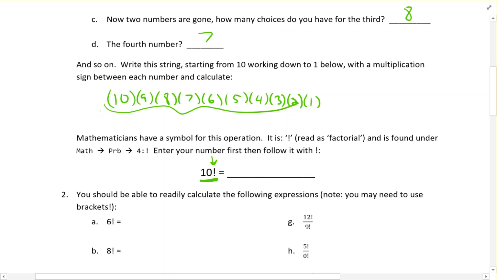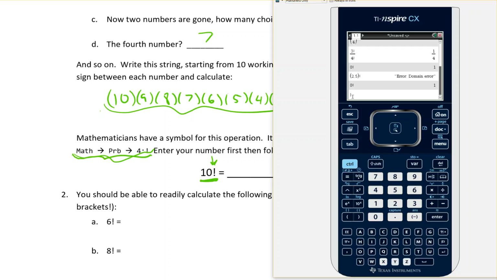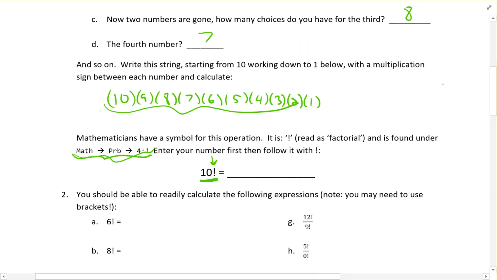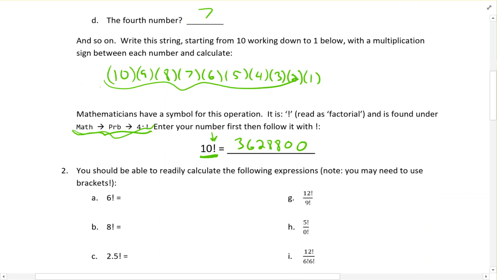If you have a TI 83 or a TI 84, then here's how you would get to that factorial symbol. You go to math, probability, and then number 4 is the factorial sign. So you type in 10 and then do this. If you have a TI Inspire, you can type in 10, and then you can see down in the bottom right of your calculator, hopefully you can see that, you get a few different options. One is right there. So factorial, and then enter, and it's 3,628,800. So a lot of different ways to make debit cards where it wouldn't repeat numbers.